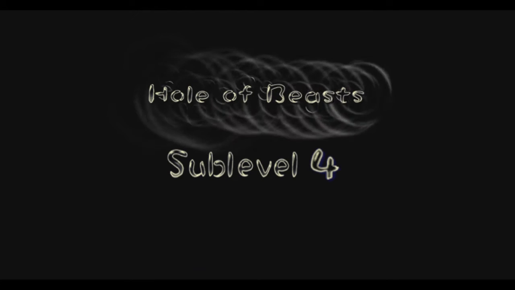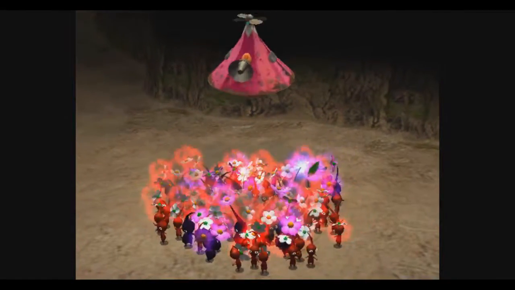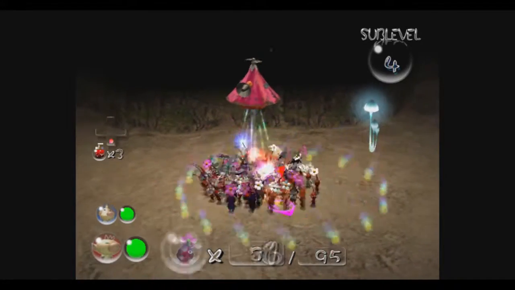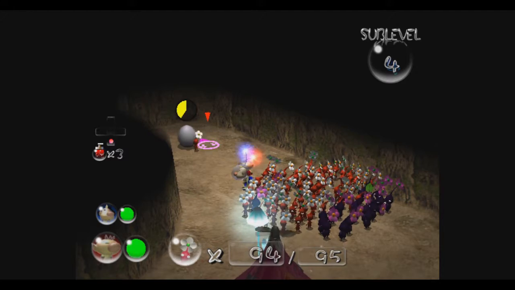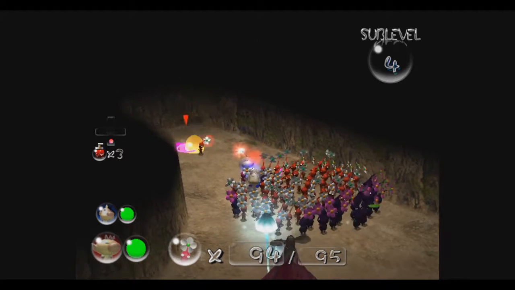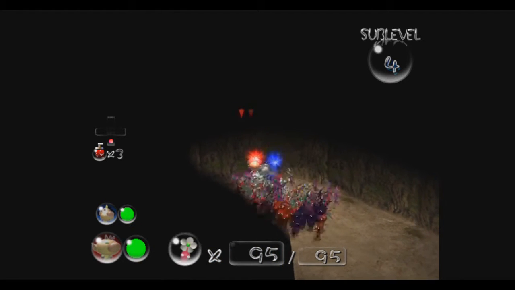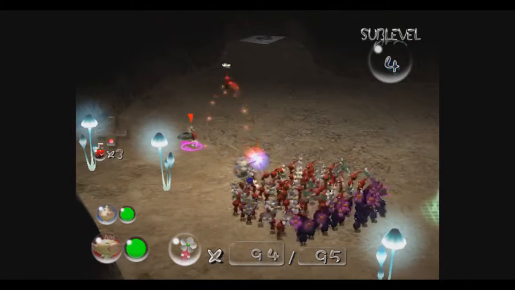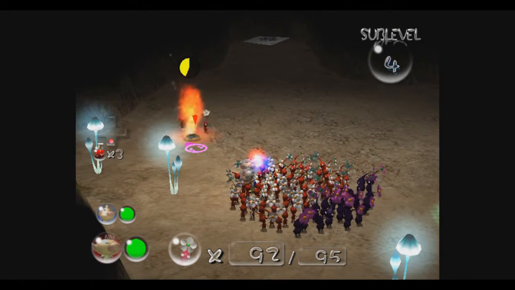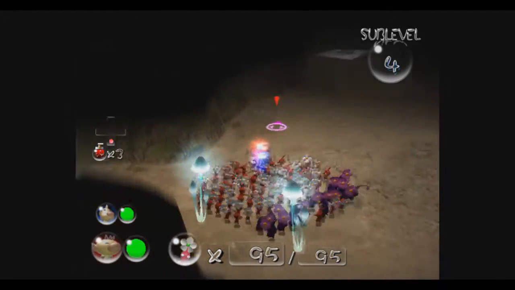And we're still at sublevel 4. Okay. A lot more purples now. I know we cracked these open last time, but now that we have no time limit down here, might as well get everyone in, whoever needs it. Okay. Looks like that's everyone. Gotta be extra careful that I don't use the wrong Pikmin. That looks like a way out.